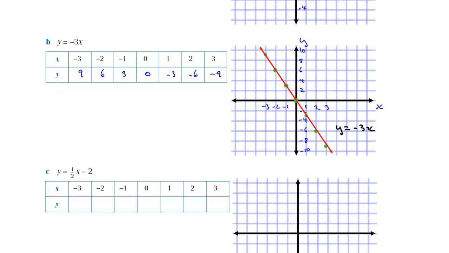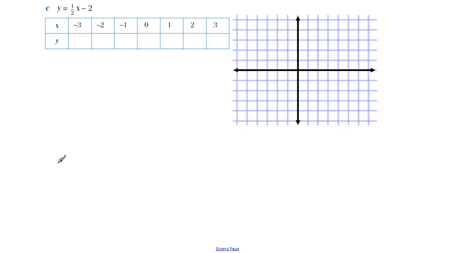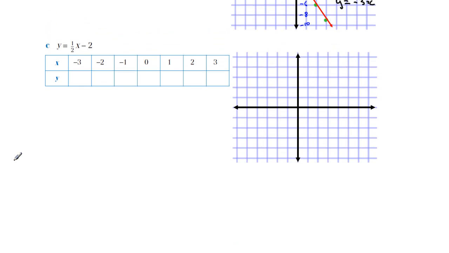And one more example which has a fraction in the equation. So I'll just extend this up the page a little. There we go. And now we've got a fraction, but that really doesn't make any difference because all you've got to do is to be a little more careful with your calculator. And if you take half of -3, because that's half times -3, and then you subtract 2 from it with your calculator, you get -3.5. We'll write it in as a decimal, -3.5.